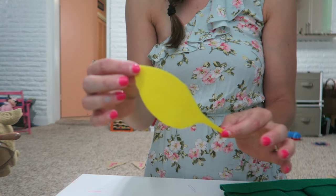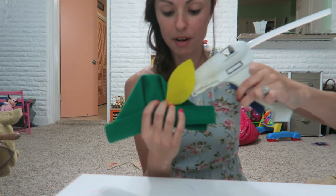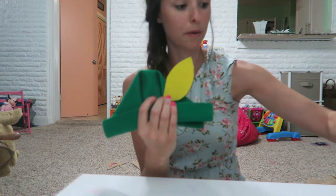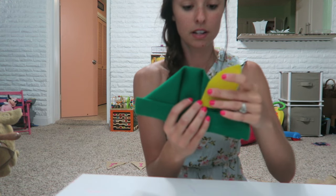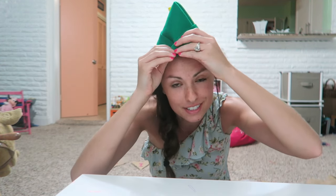And we have Peter Pan's feather. I'm just going to hold it in place, take my glue gun, and put the glue right where I want the feather. Kind of hold it down a little bit, and there you have it — Peter Pan's hat. I don't know if it goes like — oh yeah, maybe it goes more like that. It doesn't have to be perfect. They're for four and five year olds, but I just wanted something cute for them to wear. Isn't that so cute? I love it. I feel so proud of myself.